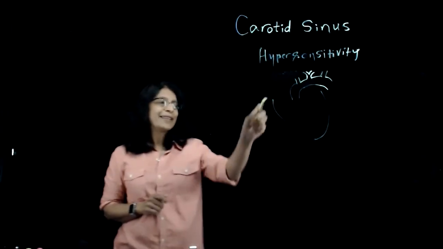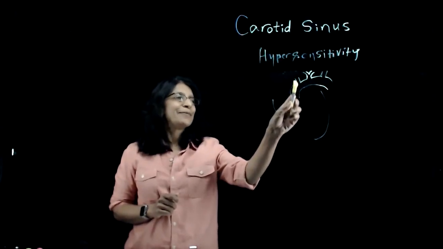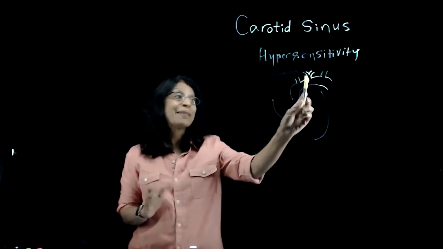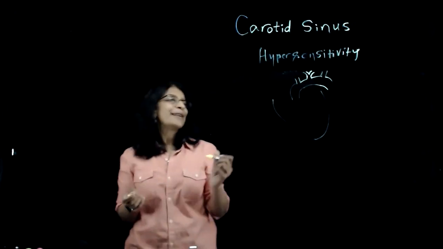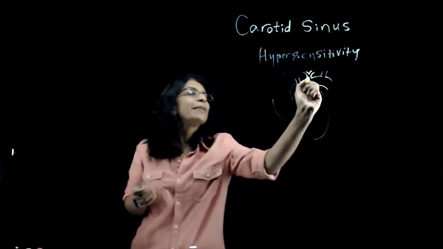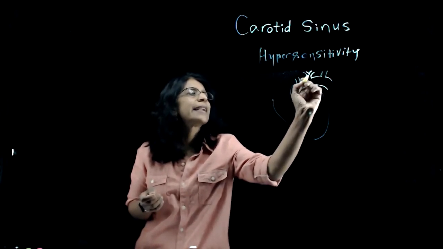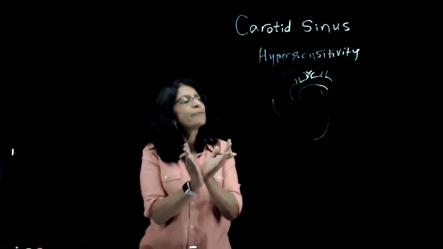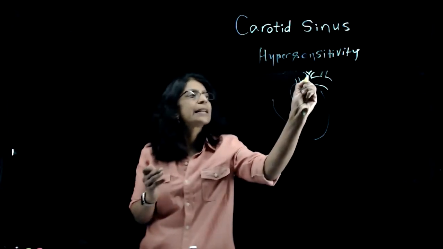What I have here is the heart and the aortic arch. The first branch is the brachiocephalic. Let's not worry about it. The common carotid artery soon branches off to become the internal carotid and external carotid arteries, and that other one is the left subclavian. Anyway, here I want you to consider this as the carotid sinus, the broader point right before it branches off to become two vessels. Okay, so this is our carotid sinus.